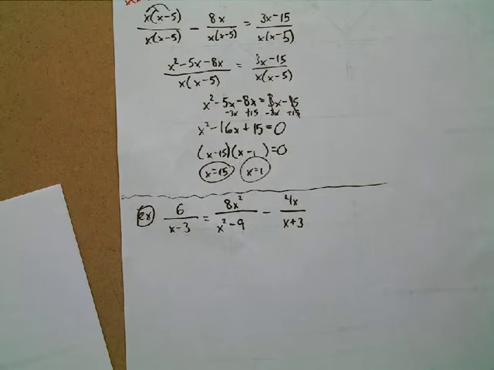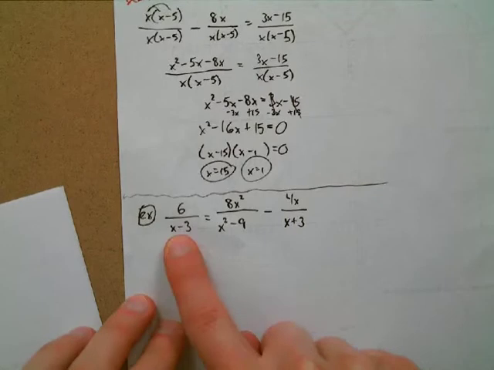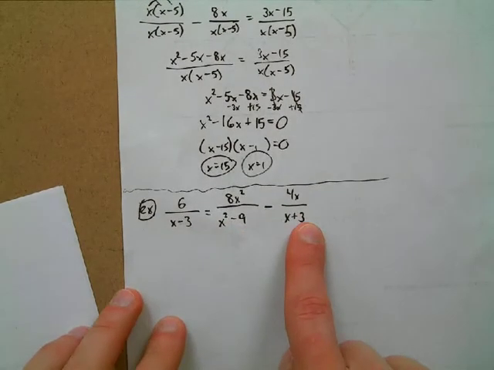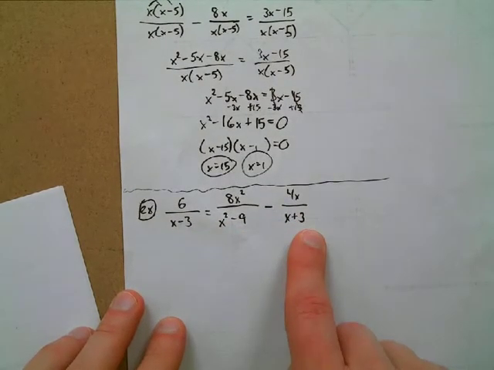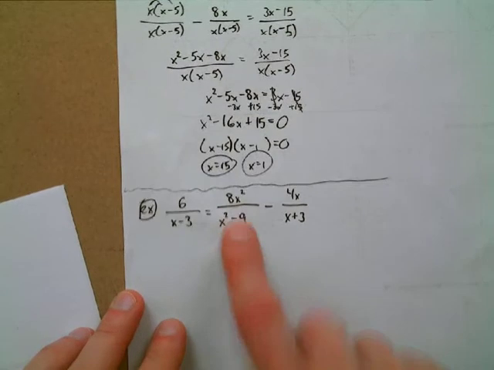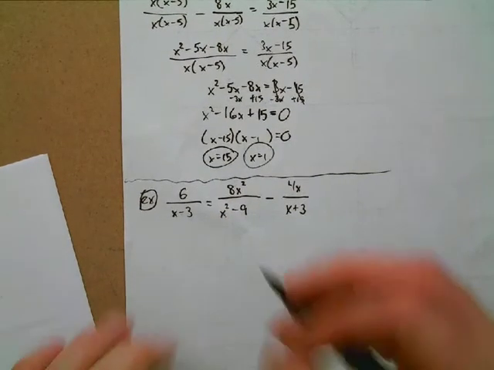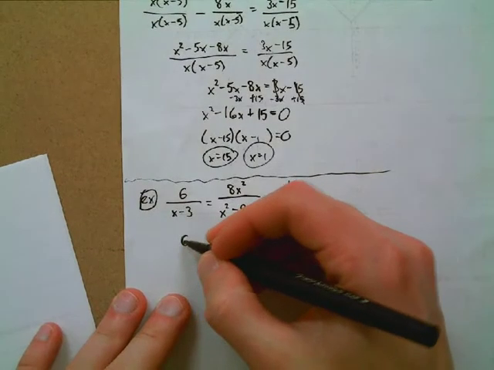At first glance here, do we have anything in common in our denominators? Actually, yeah? What do you say? Not square root it. We could do something to it, but with the way it's written right now, that is not the same as that, is not the same as that, right? All three of our denominators are different. But what can we do with x squared minus 9? It factors, right? It factors.